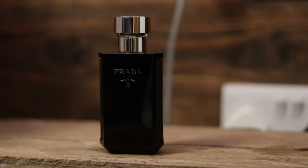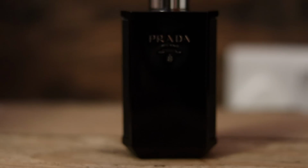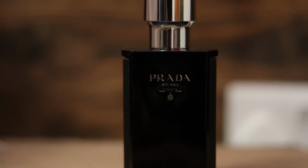So I really think, you know, most of Prada's stuff, I feel like they're kind of copying other fragrances, but in their own way. But Prada L'Homme Intense is really their own baby. There's nothing else in the market that smells quite like it. I think you can get it for like £90 in the UK right now. Easily worth the price. It's one of those fragrances that's designer, but again, could be niche quality. 10 hours longevity and medium projection.